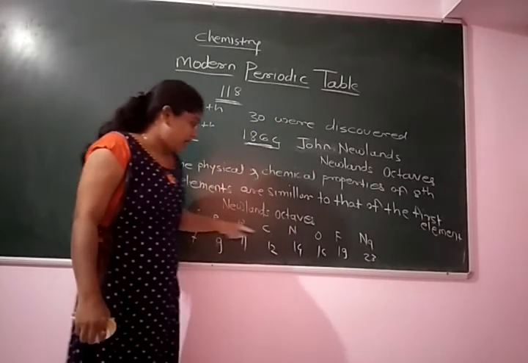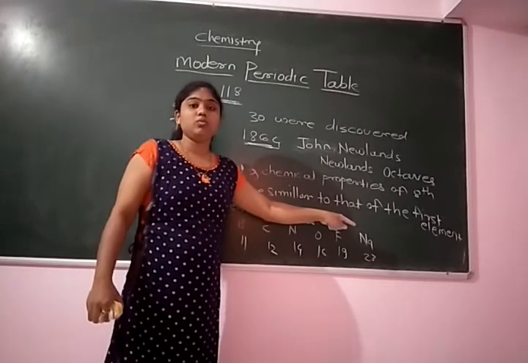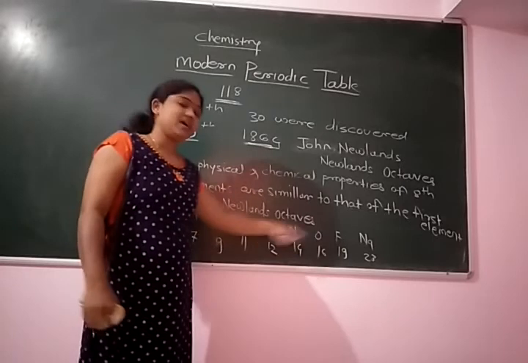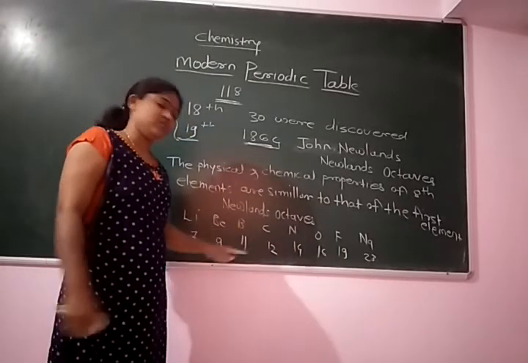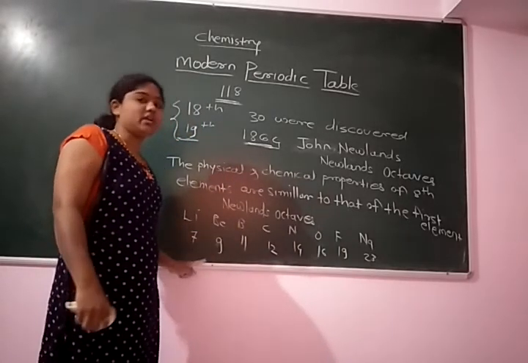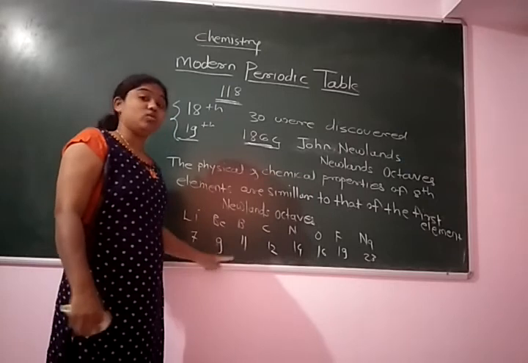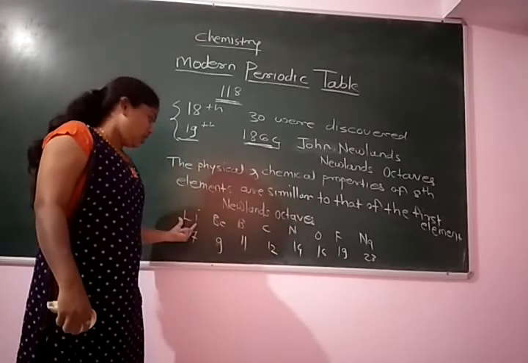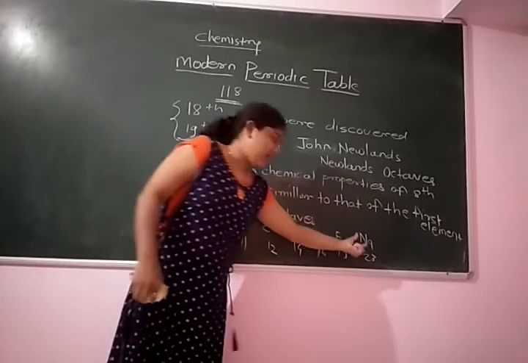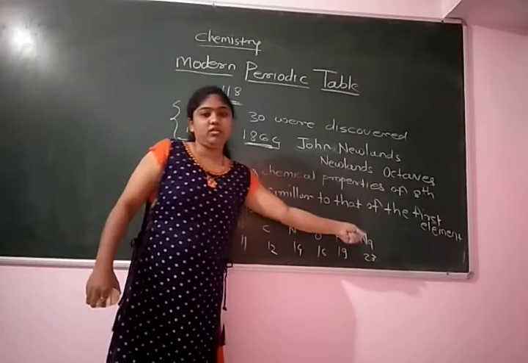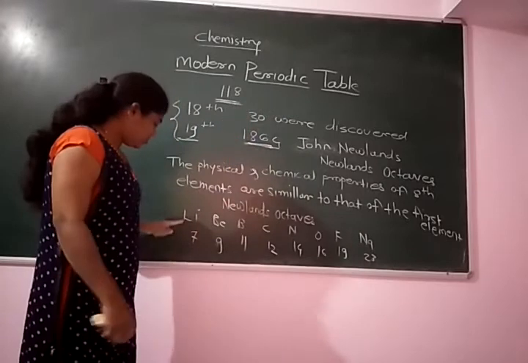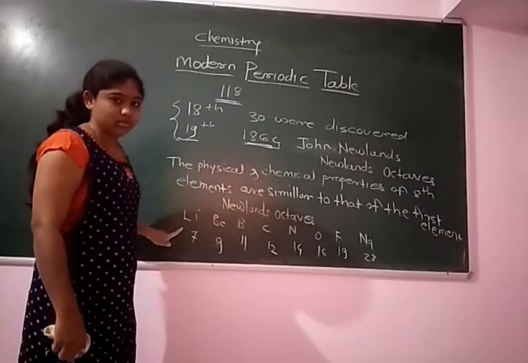These elements are arranged in the increasing order of the atomic weights of that element. बरोबर, म्हणजे हे atomic weights आपल्याला काय झालेले दिसतात तर इन्क्रीज झालेले दिसतात. सो अशा पद्धतीने एलिमेंटची अरेंज केलेली आहे, इन्क्रीजिंग ऑर्डर ऑफ देअर atomic weights, राइट. सो हा फर्स्ट एलिमेंट लिथियम, हा लास्ट एलिमेंट that is the 8th element sodium. The properties of the 8th element are similar to that of the first element, that is lithium.